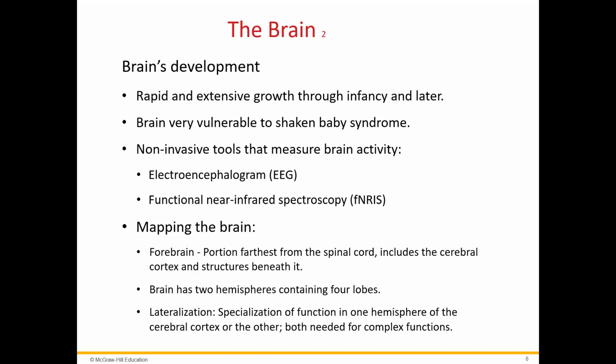Okay, let's go on. Non-invasive tools that measure brain activity. So I already showed you the picture of the EEG, the electroencephalograph. Once again, it measures electrical activity in the brain. And just speaking of electrical activity, remember, all of our neurons produce electrical activity. The axons are like little wires that send electrical charges along them. So when your brain's active, you have measurable electrical activity happening.